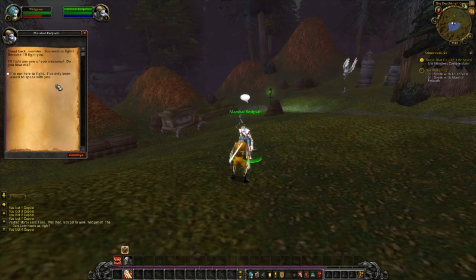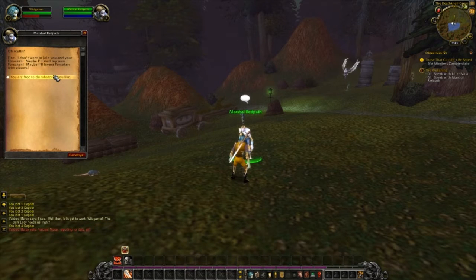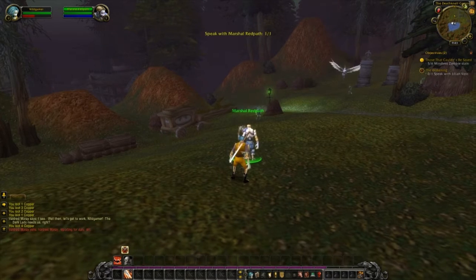Stand back, monster! You want to fight? 'Cause I will fight you. I'll fight any one of you creatures. Do you hear me? Not here to fight. Oh, really? Fine. I don't want to join you in your Forsaken. Maybe I'll start my own Forsaken. Maybe I'll invent Forsaken with elbows. You're free to do whatever you like.